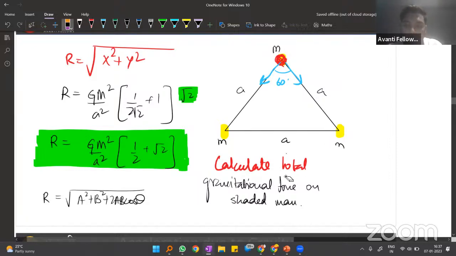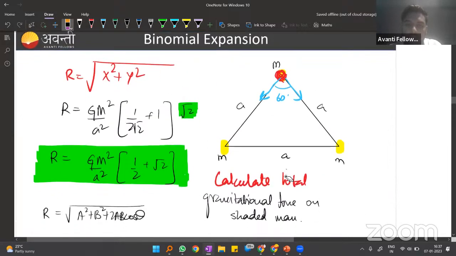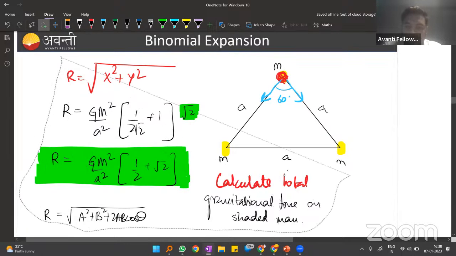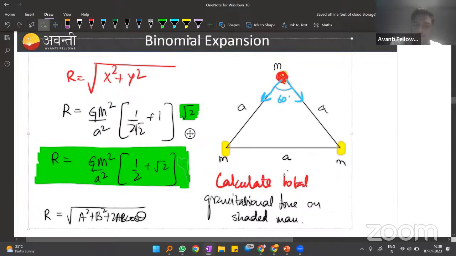Okay. Now, let's move on. There was something I want to talk about before heading on to the next topic, that is binomial expansion. Let me give you 5 seconds to take a screenshot of this page. It got messier, but I think we can work with it, right? I'll try to write in a cleaner manner going forward. 1, 2, 3, 4, 5. Okay, I am removing all of it.